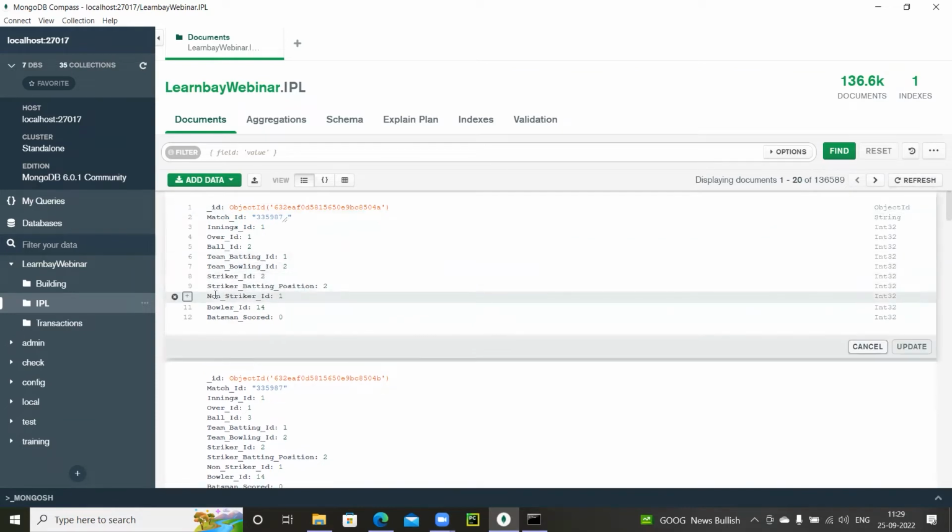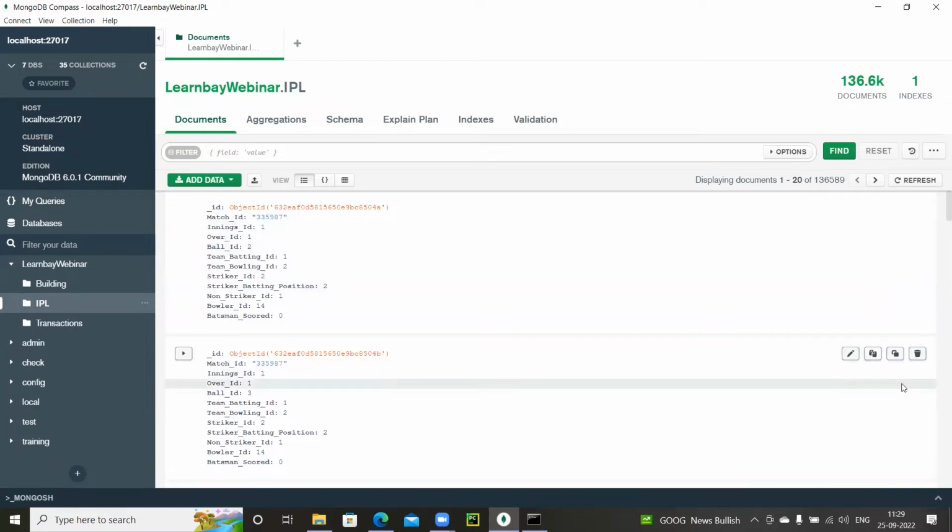The same applies to update also. But how about deleting documents based on some condition, like all the match IDs which are 335987? Again, there is no possibility in Compass to do that. So both bulk update and bulk delete are not possible in Compass. So you end up coming to the shell.